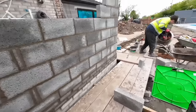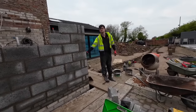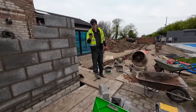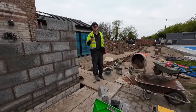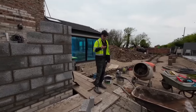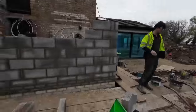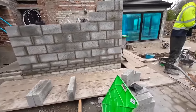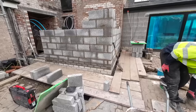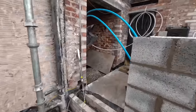And apart from that, it's about 9 o'clock, Al. About nine. Five past nine, Sunday the 23rd of April. So far so good, but it's not forecast very good. So we're back on a Sunday shift because we've got another job booked in for tomorrow. Like I say, we're half a day behind because of all the messing about we did yesterday. Still got a bit of messing about to do.